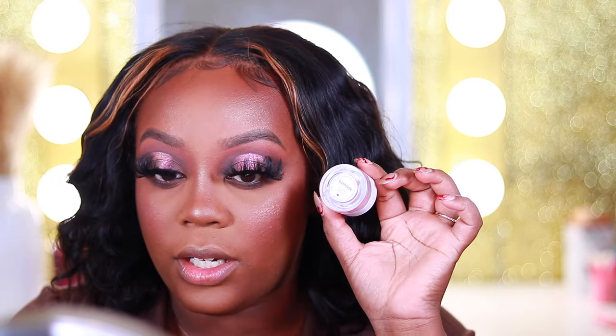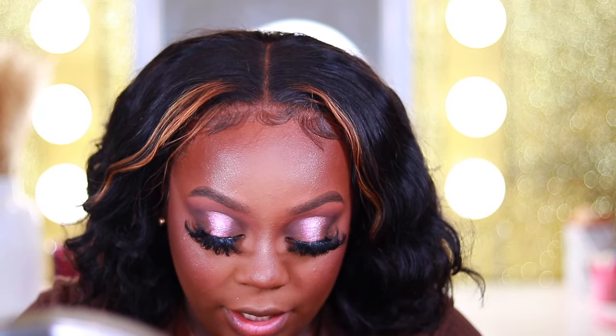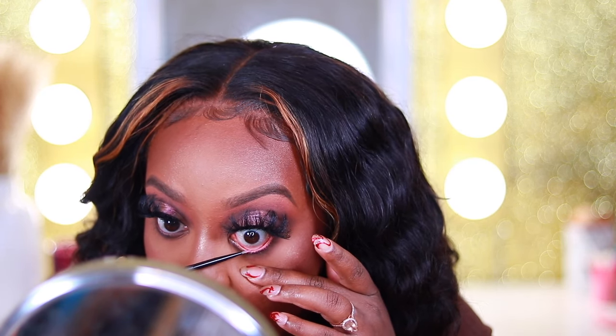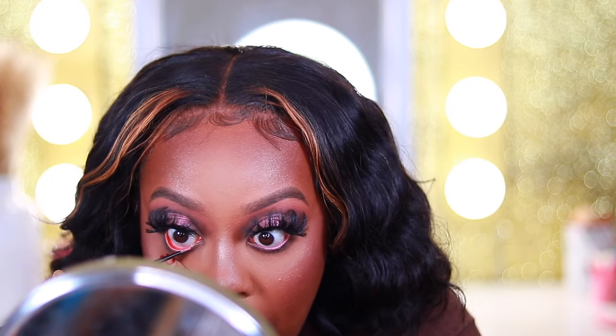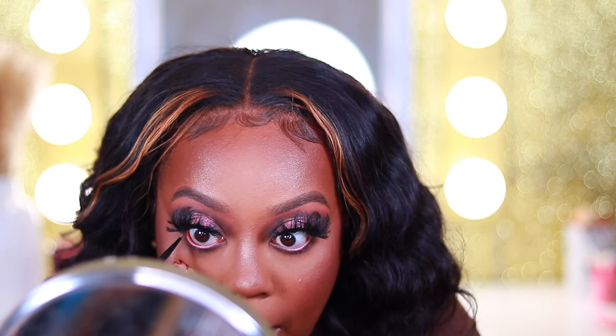So I'm going to take Dose of Colors gel eyeliner in Sleepover. It's this pretty pink color. With a Dose of Colors fine liner brush, what I'm going to do is put this into my waterline and just kind of paint it on. This is going to give a really pretty pop of pink. Then I'm going to apply some mascara. I'm going to put on my Jordana Best Lash Extreme mascara on my lower lashes.